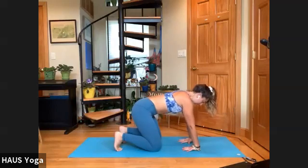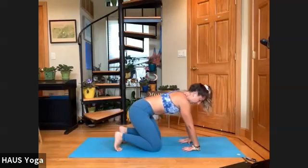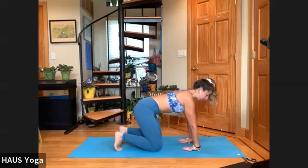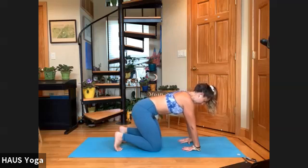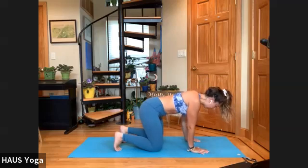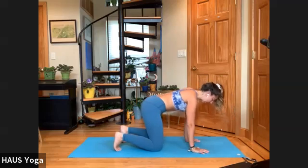Releasing a little bit of tension. Tops of the hands are pressing into the ground as the elbows are facing towards the front of the mat. And then flip those hands coming back to a normal hand position, fingertips facing towards the front of the mat.